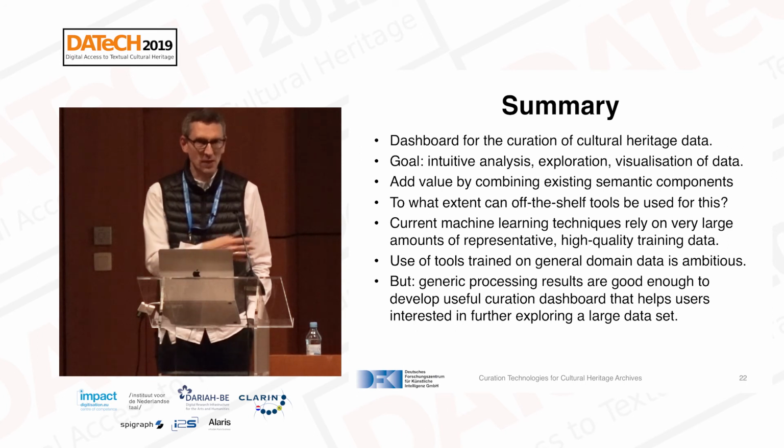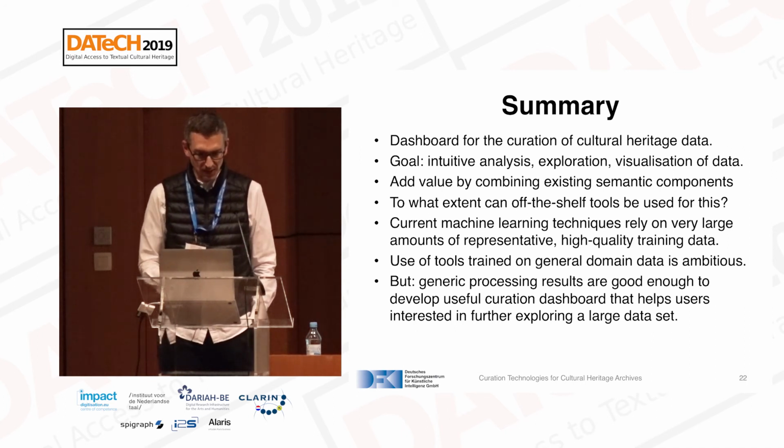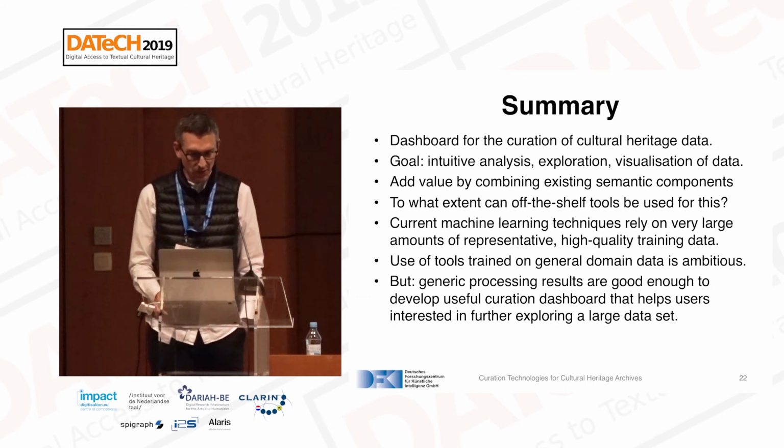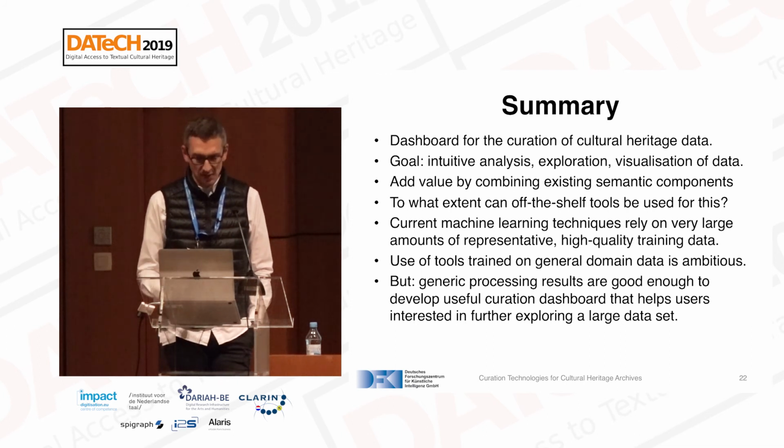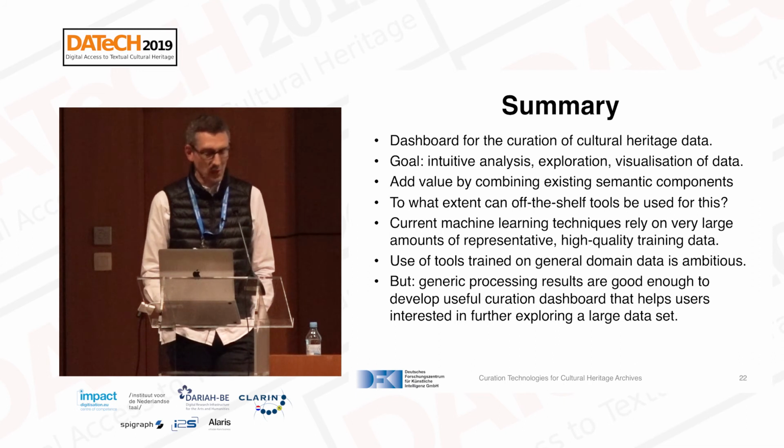As you know, and as we have seen in many presentations yesterday and today, current machine learning and deep learning tools and techniques rely on very, very large data sets, very large amounts of representative high-quality training data, and use of tools trained on general domain data or news data is always ambitious. Here it works surprisingly well.